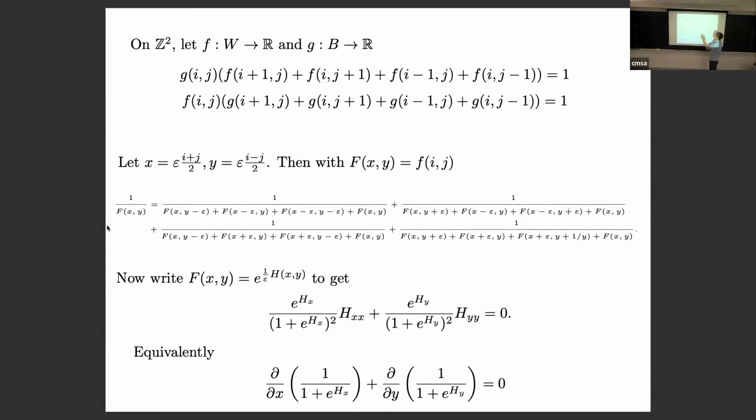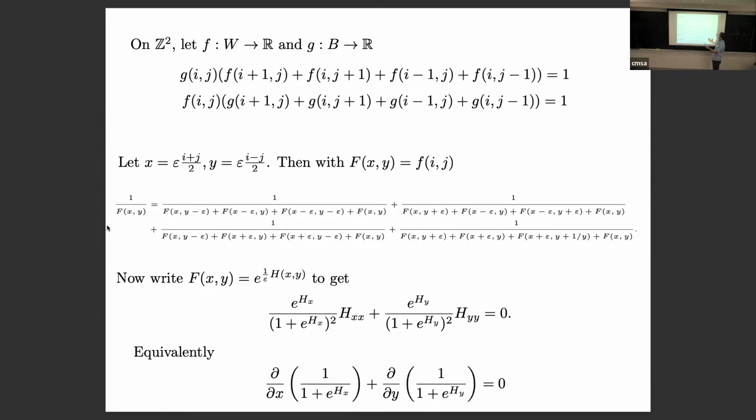So, let's go back to our Z2 graph, and we're looking for a critical gauge. What does that mean? I'm looking for a function on the white vertices, let's call it f, and another function on the black vertices, g. And it has to satisfy this at each black vertex sitting at x, y: I've got the value there, g, and the value over here at x plus 1, y, that's a white vertex. Along this edge, the edge weight is just the product of these two values. And then I want the sum of the edge weights to be 1 there. That's the first equation. The second equation is the same at a white vertex. So I have to satisfy this kind of nonlinear recurrence difference equation on my region.